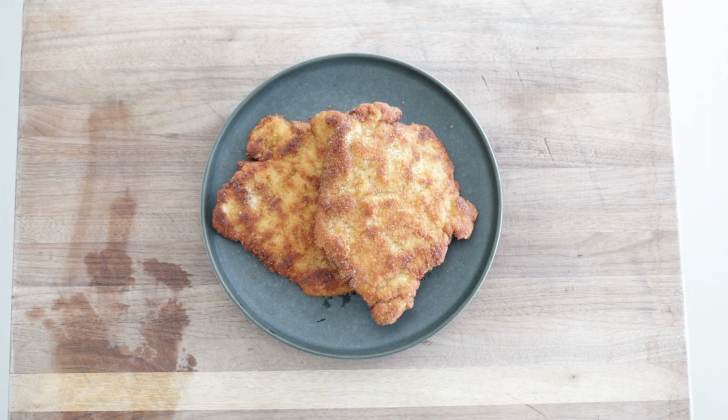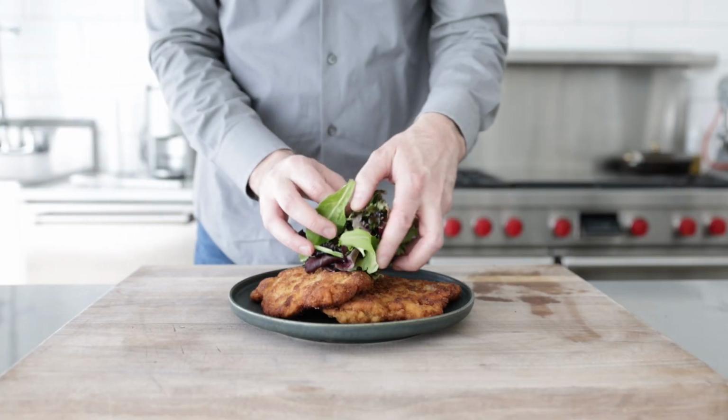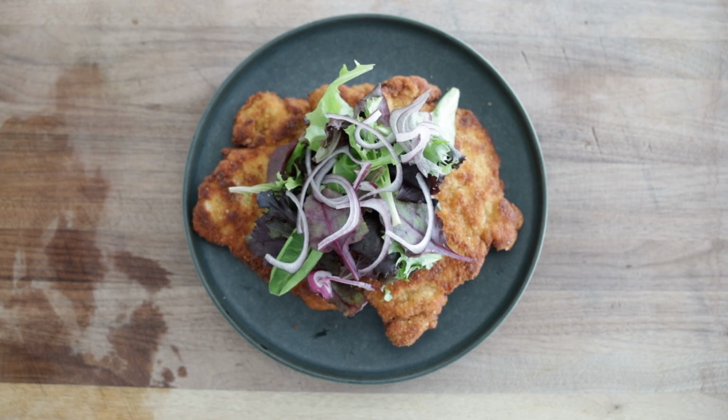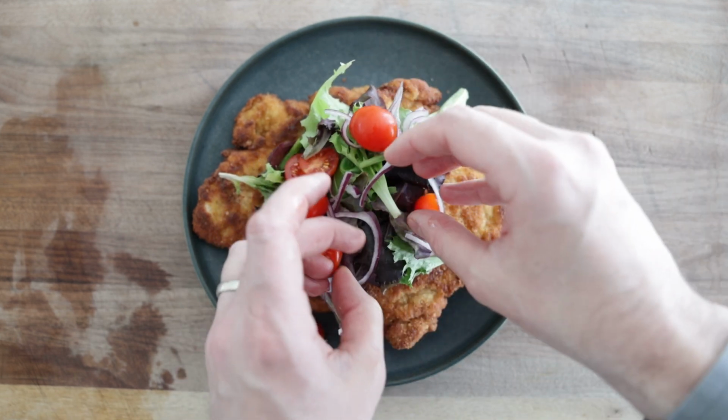Now, for Milanese, what I like to do is add on a little bit of green salad. Now, we are big salad eaters in our house, so I almost always have some greens. And one of my favorites is spring mix. I honestly learned to use it back in my culinary school days, and it's a green that has always stuck with me, and I love the flavors in it. So we're gonna take a handful of that, put it right on top of the pork. Then I'm gonna garnish with a little bit of red onion. Another great onion would be yellow or sweet onion to use here if that's what you have on hand. Then cherry tomatoes. If there's a tomato that can handle all year long and still have wonderful flavors, cherry tomatoes are it. Just adding some sliced cherry tomatoes right on top.